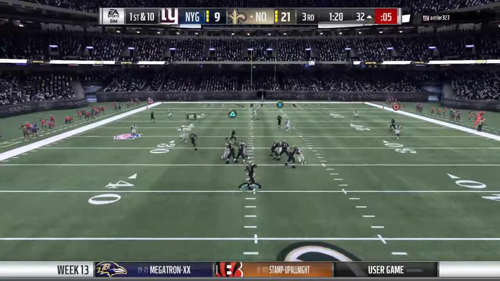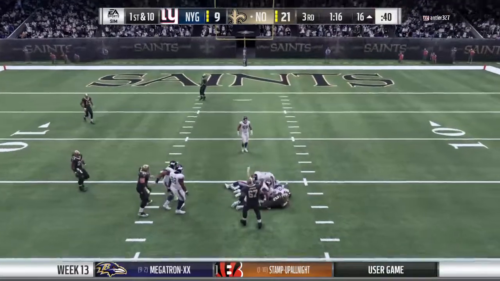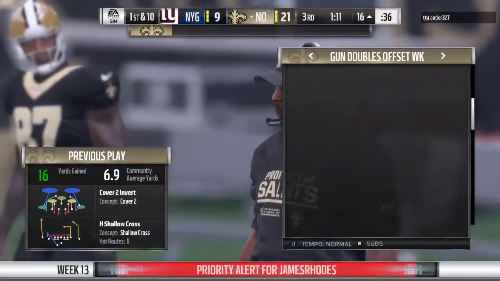On 1st down, Watson. Quick hitter here, it's complete. And he's brought down. Another nice gain, 16 yards there and a 1st down again.